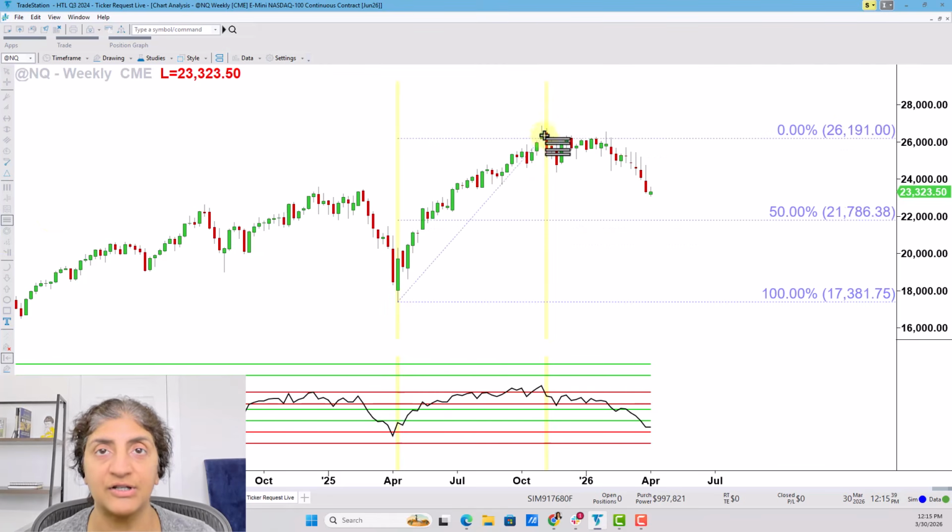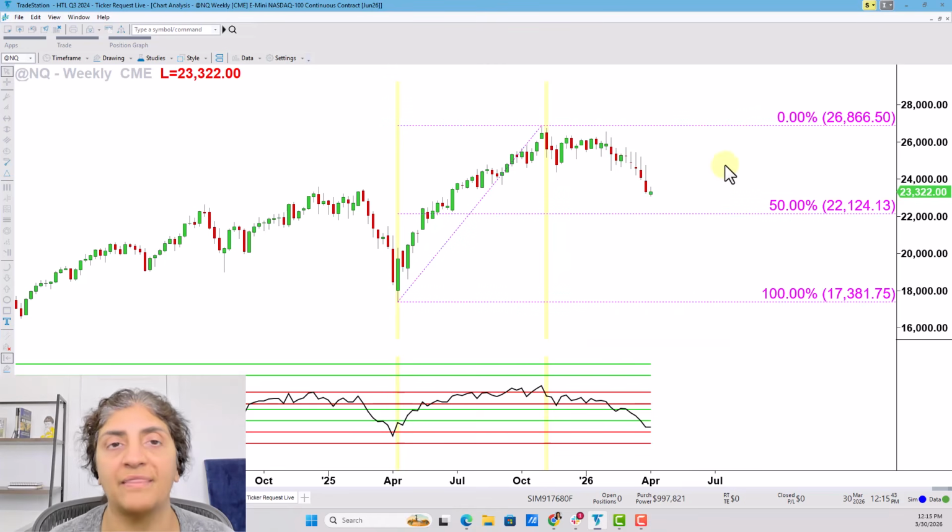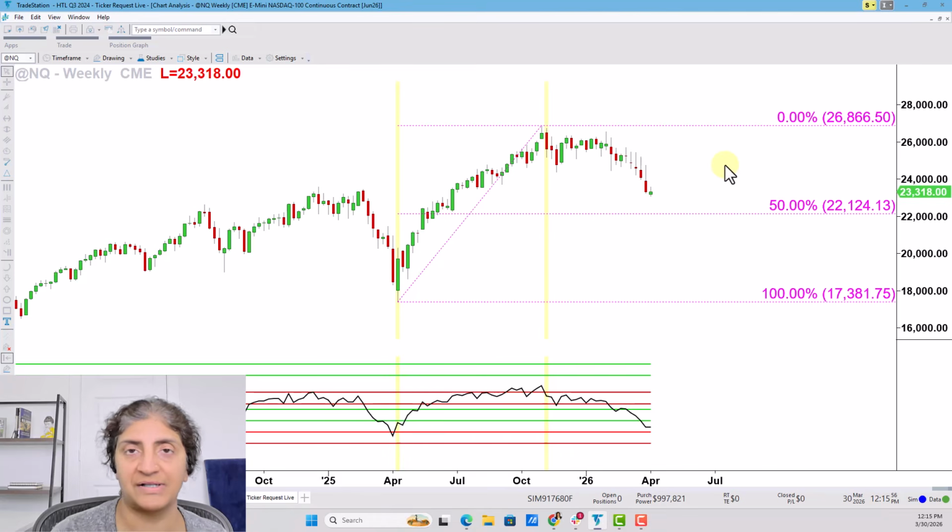Now, this is a continuous contract chart, so you wouldn't necessarily be trading on this. You would want to trade the actual contract, the June contract, September, whatever the front month is. But at least now I have perspective on the history, and having done it on the continuous chart, it's going to make it easier for me to translate on the contract chart if I need it.